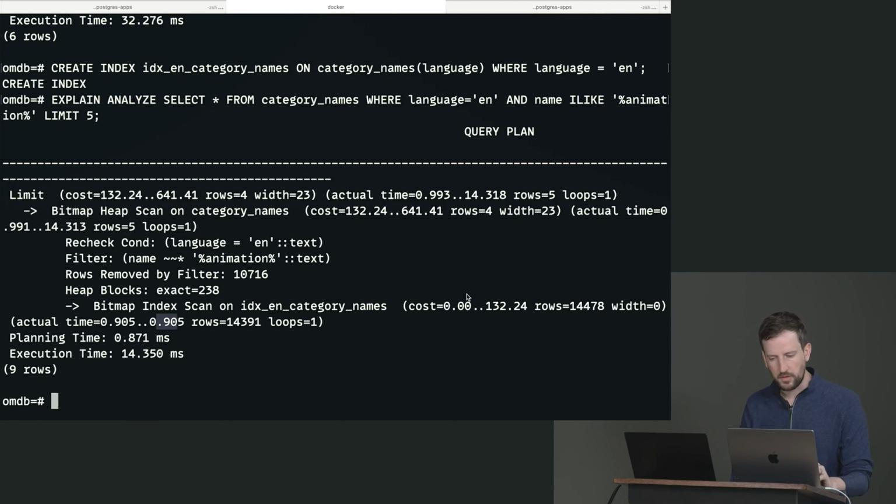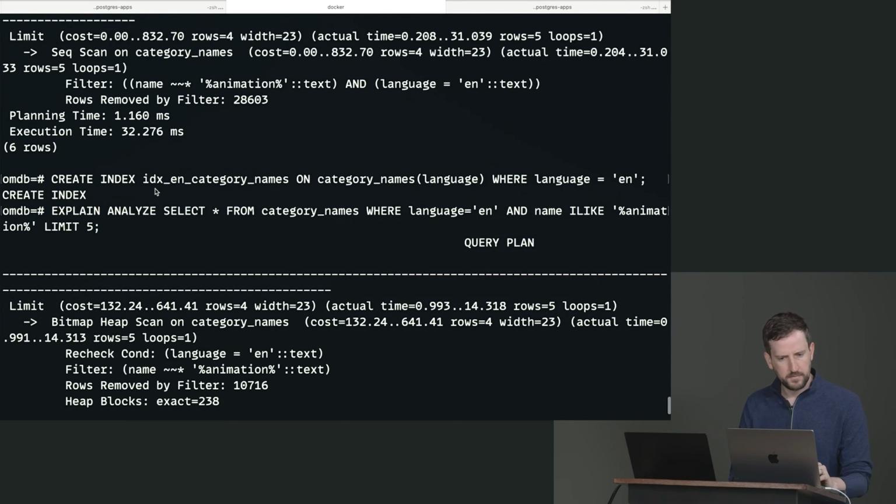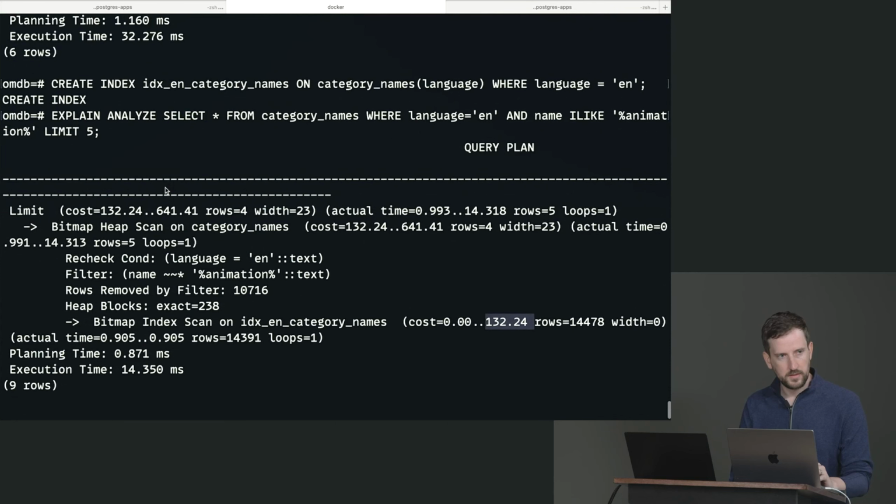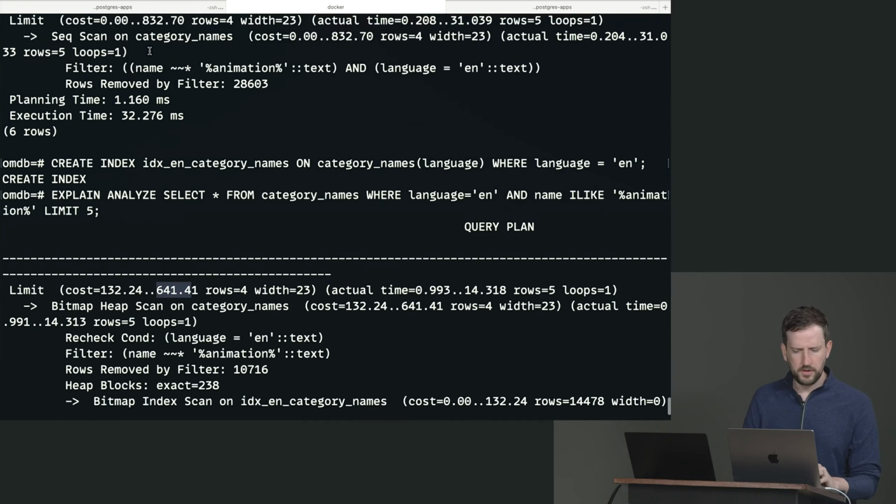Basically all that setup time ended up being the same. So will it only use this index when you have a where clause for English? Correct. The planner can see that your where clause matches up and it's able to use those together. So you can see I went from 832 down to 641. A small improvement. The setup time is pretty big, and when you add those where clauses, the setup time gets bigger. Nonetheless, it's 25% better-ish. It's not nothing.